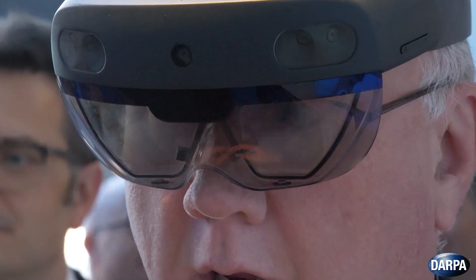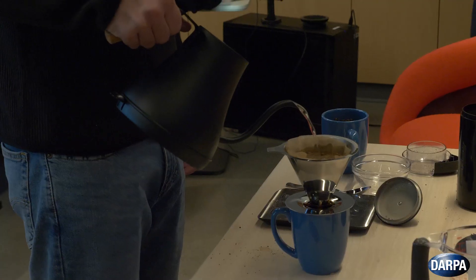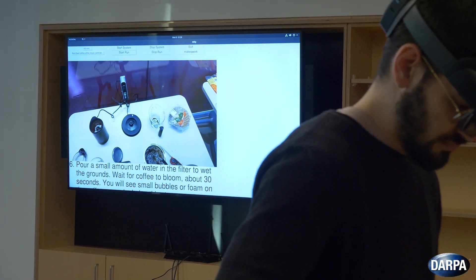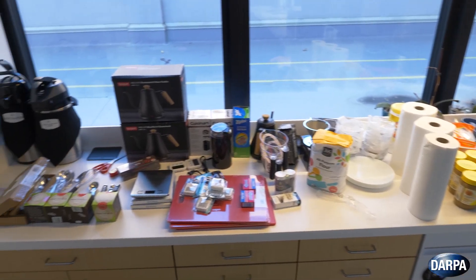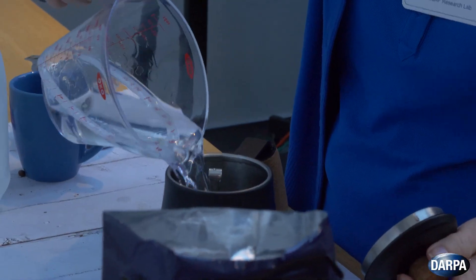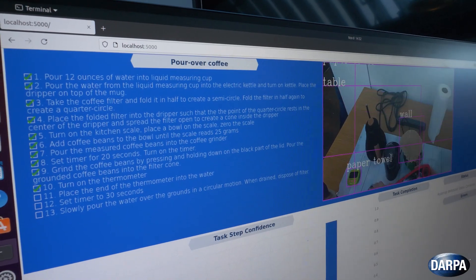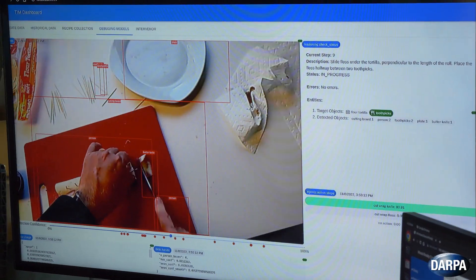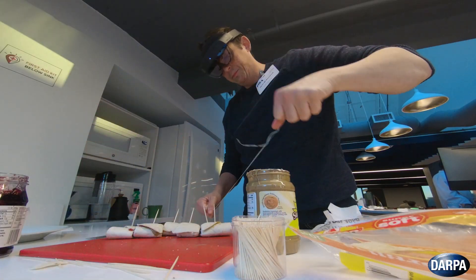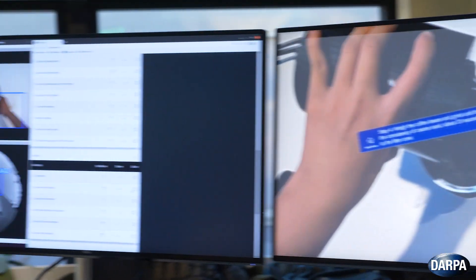This may surprise people, but the demos right now are designed to do cooking — we're giving people cooking recipes. Cooking is actually a really good example of a complex physical task that can be done many ways. There are lots of different objects, solids, liquids, things that change state, so it's visually quite complex. There are specialized terminology, specialized devices, and lots of different ways it can be accomplished. So it's a really good practice domain for all kinds of other highly skilled tasks.